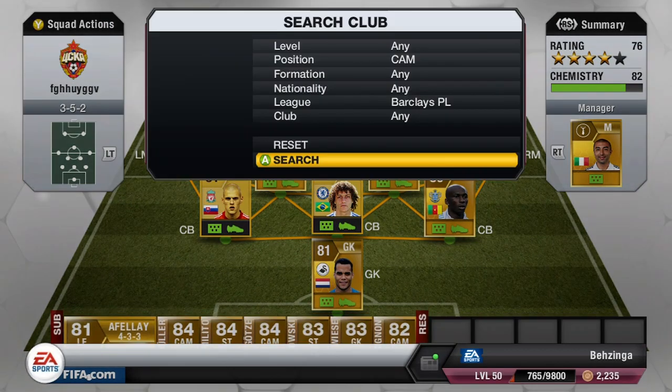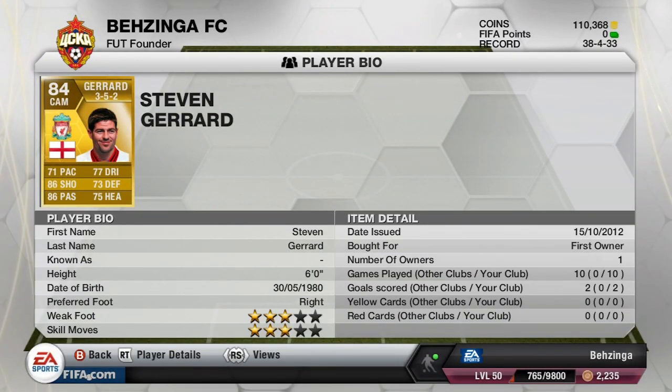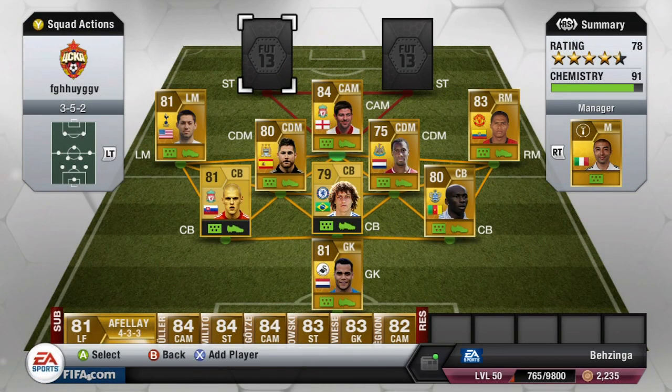Moving over to the centre attacking mid of the team, we have Steven Gerrard. I got him in a pack. I'm not too sure how much he's going for at the minute, I think it's around 20k, really not too sure. 71 pace, 86 shot, 86 passing, 77 dribbling, 73 defending, and 75 heading. The stats all round on his card are amazing. Definitely worth going out and getting. He really does well in this centre attacking mid position. Loads of people play him in the CDM role, but I decided to go for the CAM. Another great thing about Steven Gerrard's card is that he has 99 power on free kicks, so definitely worth putting in a BPL team.